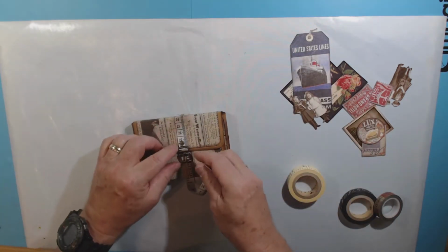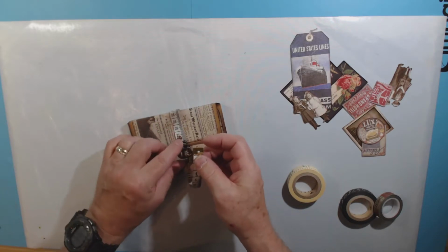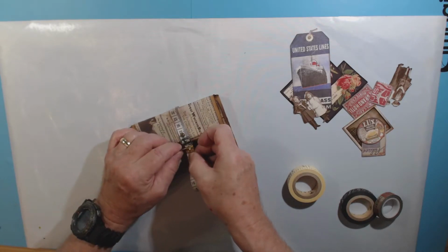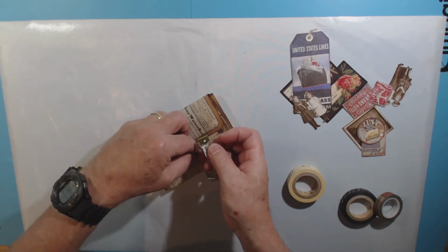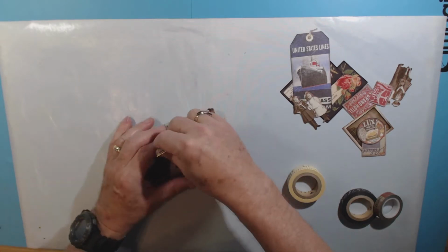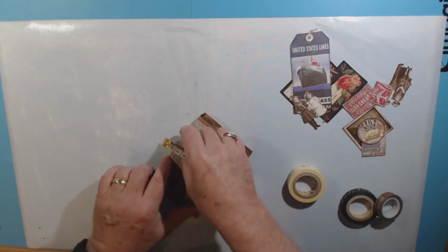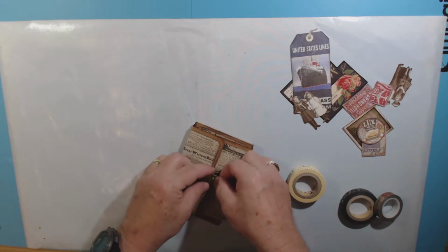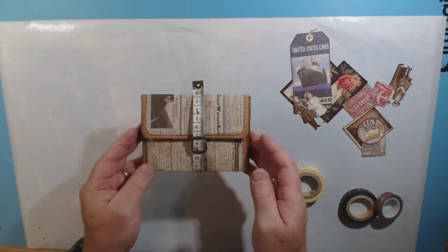So I measured out the length that I needed. This took a little thinking, a little planning. Got it attached to the buckle, and all you do is just, okay, I'm all thumbs this morning. Let's see here. Just put the end through, and I punched a hole in the tape measure, so I had a latch, and then it goes through this little hoop at the top. Now, this is a little bit fiddly, but I think it adds a nice feature to it.